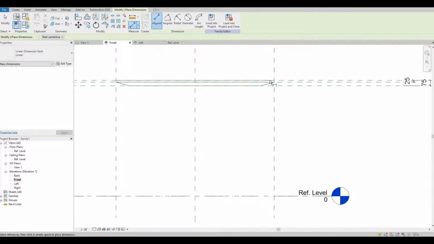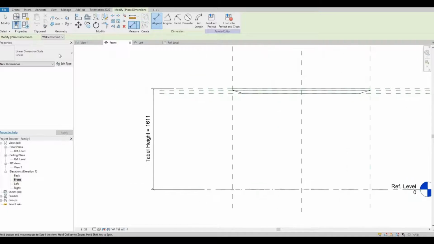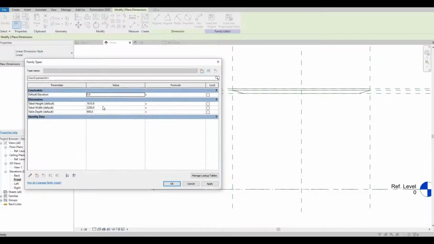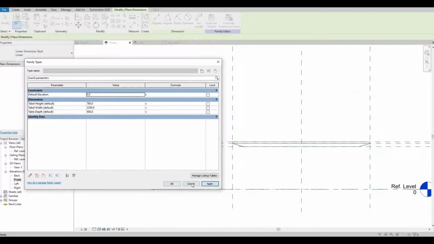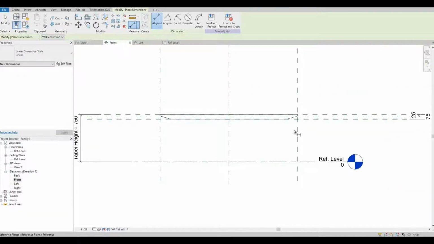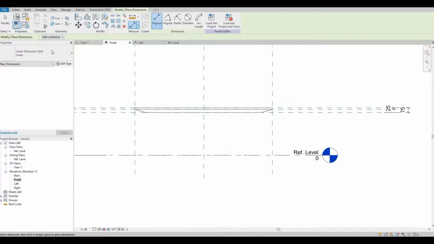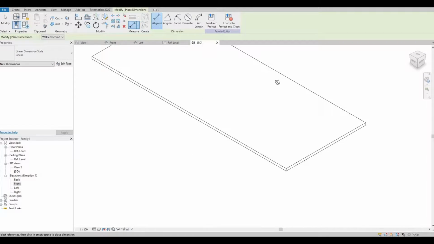So if this changes, this will follow as well. So let's see. So the height is 16, and let's go with 760, then apply. And as you can see, it moves with everything else. Let's look at the table.